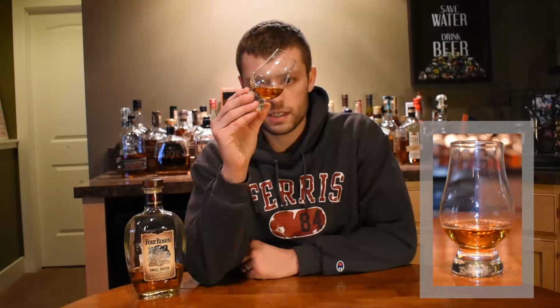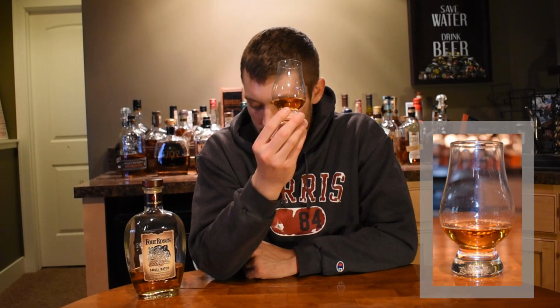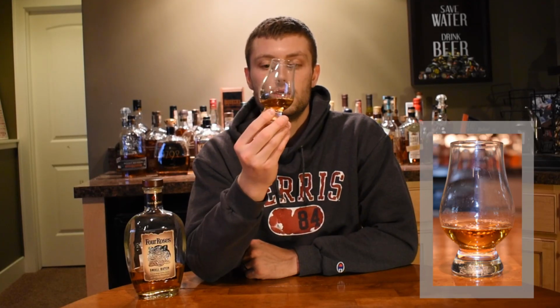So looking at the color on this one, it's very light. As I mentioned, it's a 90 proof bourbon, but the color on this looks very light, and even in the bottle, if you can see, it's a very light color. I would describe this as even a light caramel.